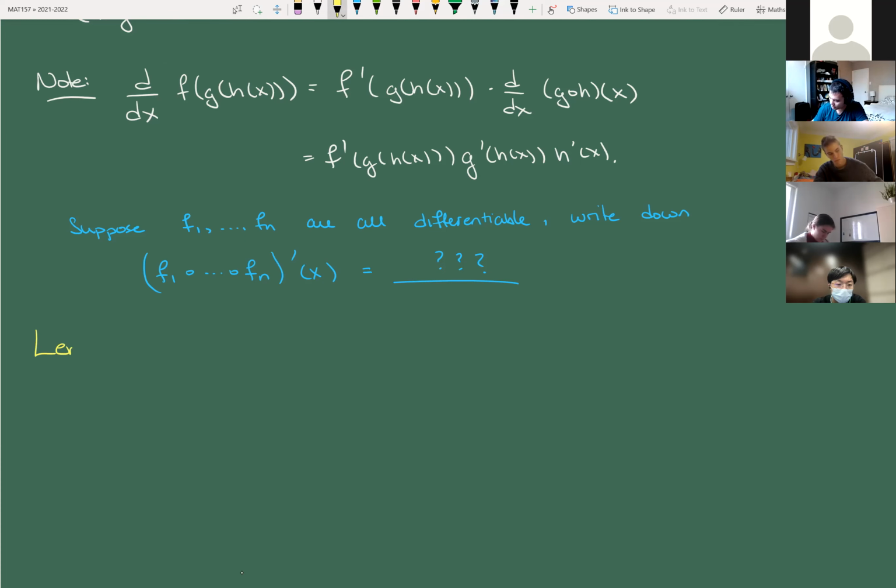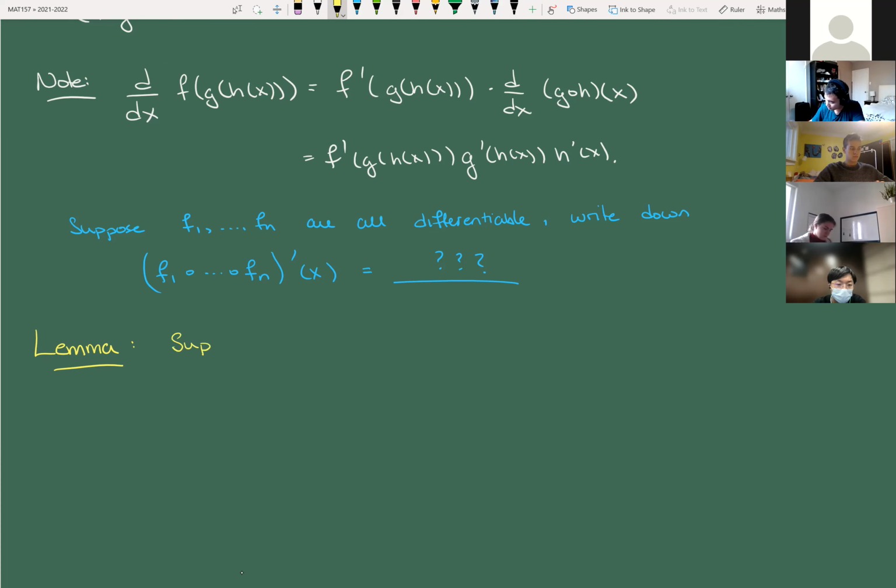So the first thing we're going to need is this lemma. And we're going to prove this lemma later. So I'm going to bring it up. This argument is not circular because we don't need anything that we're going to do in this section in order to prove this lemma. But this is the right time to introduce the inverse function theorem, but not the right time to introduce this lemma. So, you know, as a book writer, you're kind of conflicted as to where to put this lemma. Anyway, whatever. It goes like this.